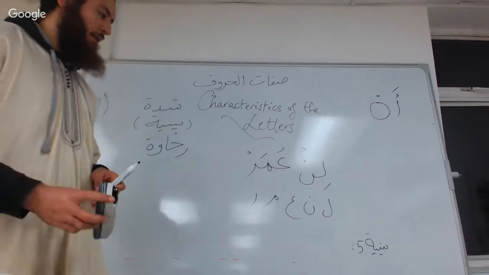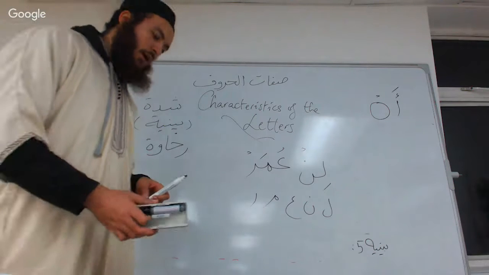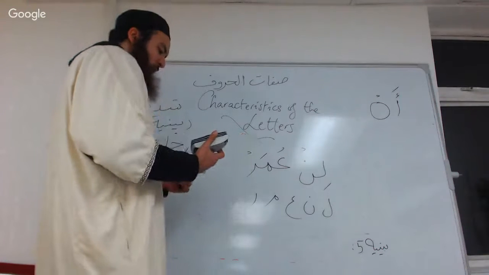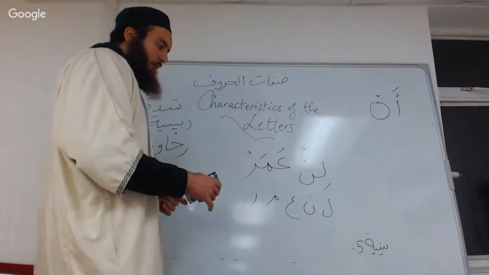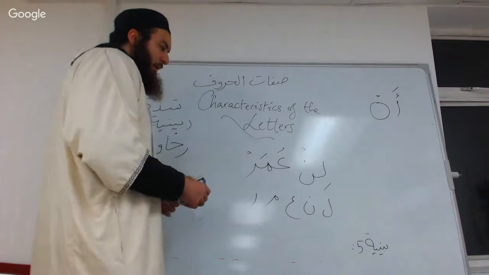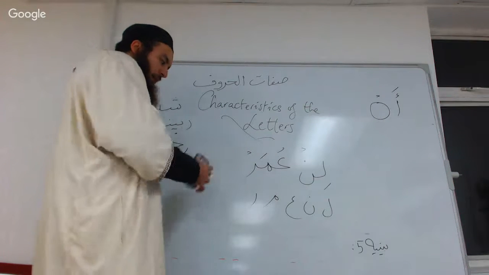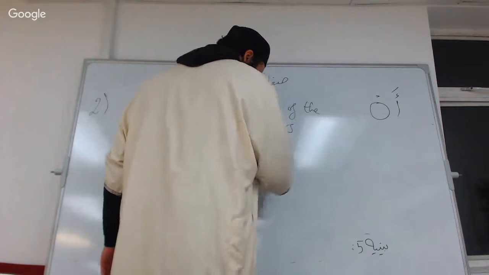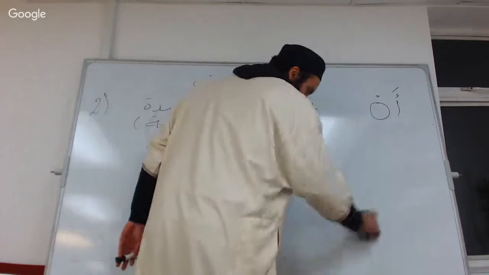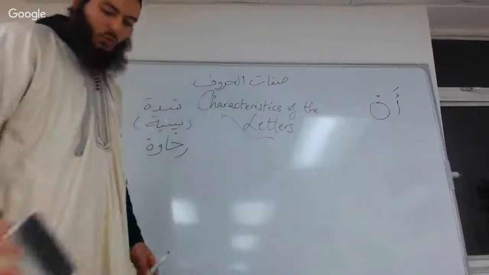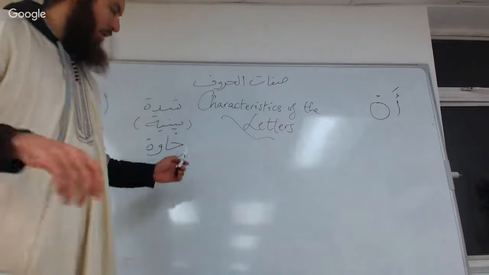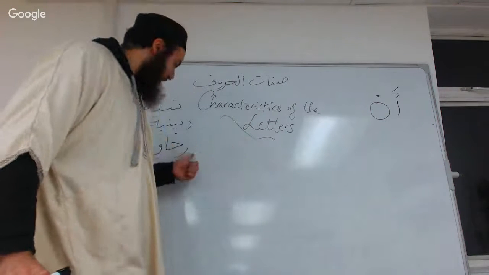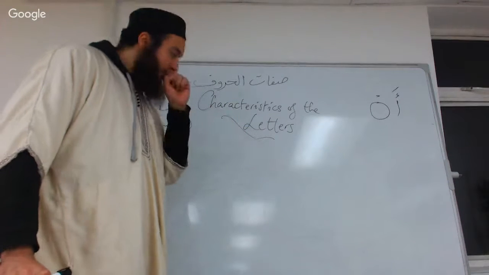Finally, the letters of Rakhawa are everything else. They're normally not mentioned, there is no acronym for them. You have Shidda, Ajid, Qattin, Bakat, Bainiyya, Lin Umar, and then everything else is automatically Rakhawa. The reason why I mentioned there's overlap between Rakhawa and Hams is because all of the letters of Hams are letters of Rakhawa, but 2, Ta and Kaf.